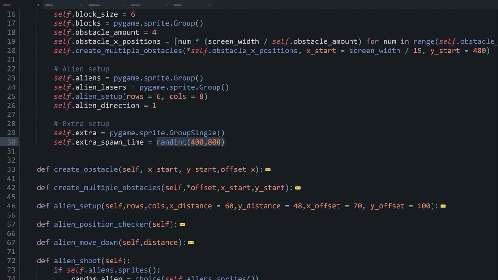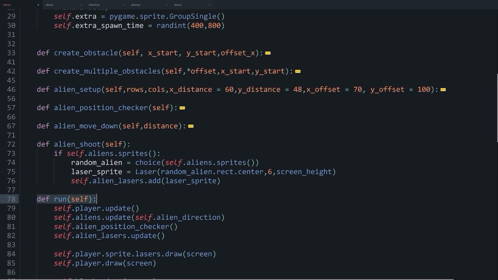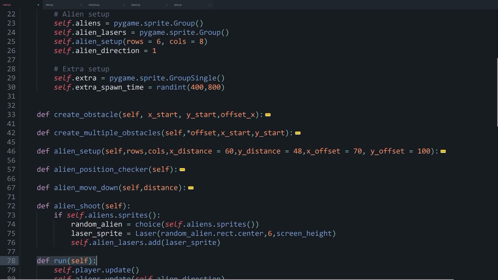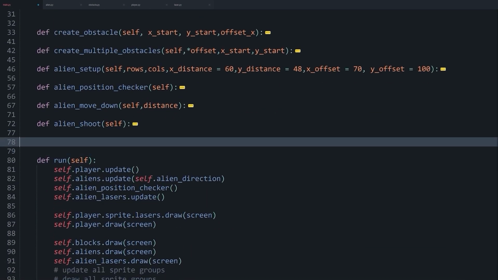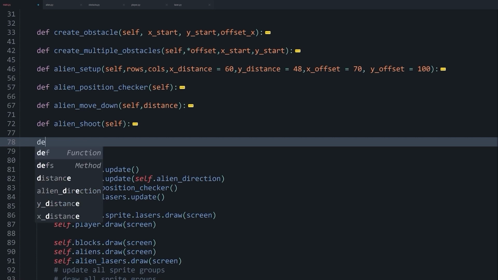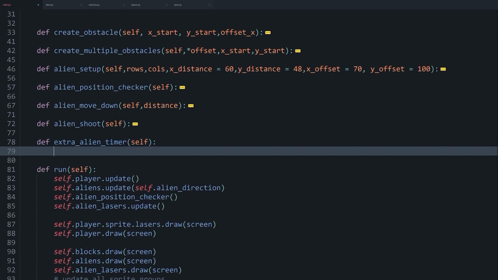And literally all I'm going to do is every time we are running this self.run method, we are subtracting a certain amount from this number. And whenever it hits 0, we're going to spawn an extra alien. So for that, we have to create another method. And let's call this one extra_alien_timer. Needs self and nothing else.